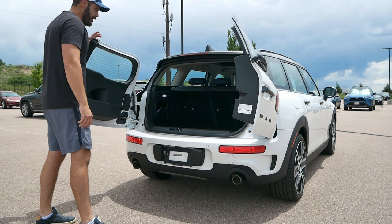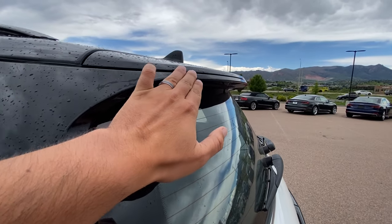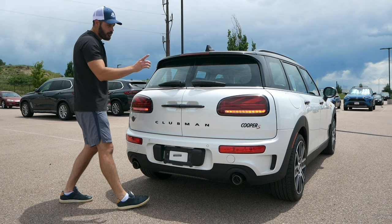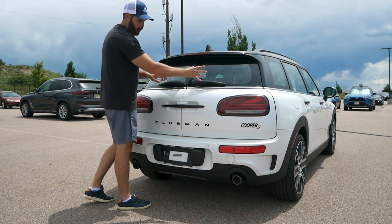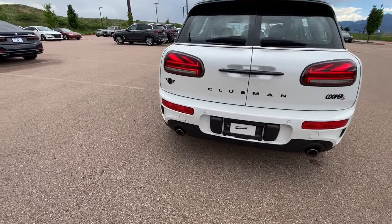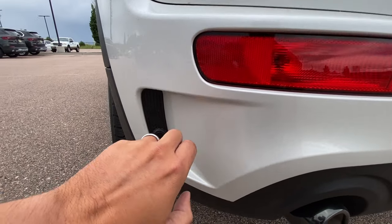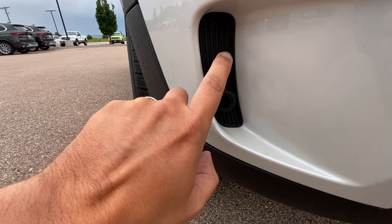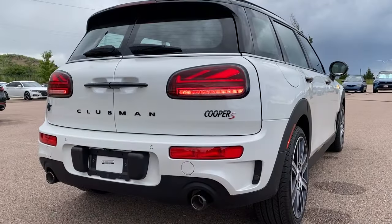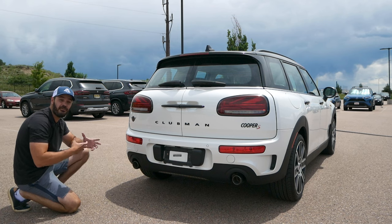I love that it opens this way — makes it a little more unique. Up top we have a spoiler with the brake light integrated in it, and the handles — everything looks symmetrical. There's one wiper on each door, which I don't think I've ever seen before, keeping that symmetry alive. Further down we have a very clean bumper integration — very unique today, you rarely see bumpers integrated like this. All the way down we have the black pipes, which look fantastic. Not really a sporty diffuser, but that's okay since this is a fun, not-so-serious Mini Cooper Clubman.